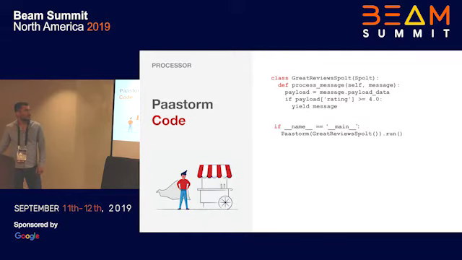This is what a Paastorm application looks like. This is an example of a Spalt that is filtering out any review that has a rating below 4 stars. Here you see the method. It's pretty straightforward. It's a flat map. With a flat map, you can actually implement anything. You can implement filters, transformations. If you're brave, you can start doing aggregation locally and then do more complex stuff. But obviously, that gets much harder.